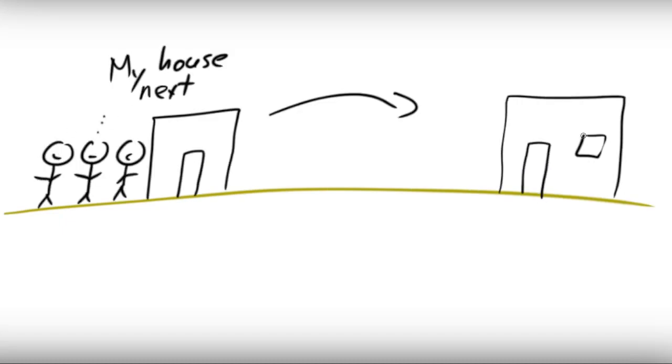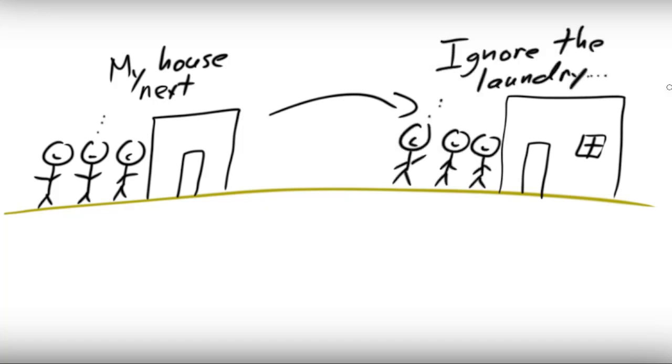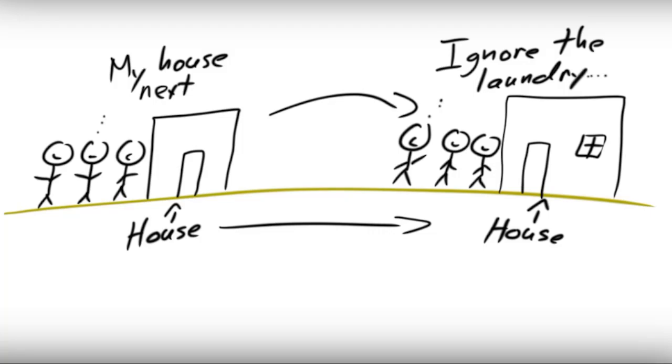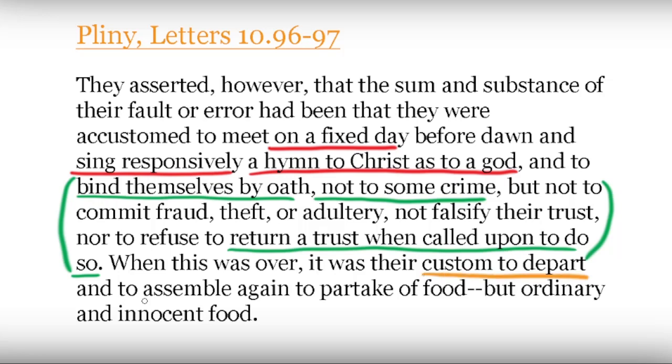See, they didn't have buildings back then. The first wasn't built till around 300 AD in Jordan. Where else were the believers going to gather? Pliny the Younger, in his letter to Emperor Trajan in the 2nd century, said the Christians would gather at sunrise on a fixed day, sing songs to Christ, swear oaths of righteousness, then afterwards would assemble and eat.